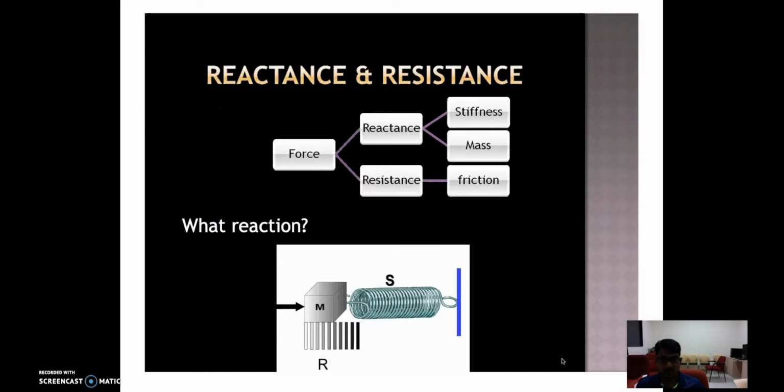The formula for sine wave is given there, and we know that impedance is made up of a lot of components. Okay, so major components are reactance and resistance, and stiffness and mass form the reactance component, and friction forms the resistance component. However, as you know, none of them is separable in a single system. All three combinedly act in a single system. So there is no system that exists in isolation, which is stiffness, mass, or friction. It could be a stiffness dominated system, or a mass dominated system, or a friction dominated system. But nevertheless there would be other components existing in that system too.